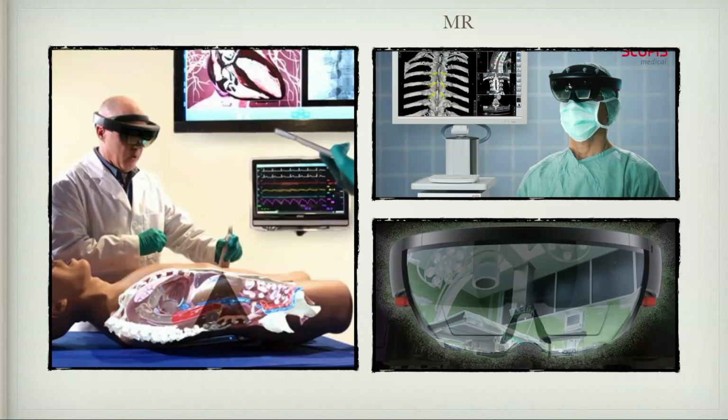I foresee MR being a much more widely used surgical implement as opposed to just a training environment. VR I think is good for training. MR is super good for those environments where you're actually going to be interacting with a patient and pulling data in real time from the EMR. You can do overlays on surgical structures. So if you're doing a resection on the pancreas or something, it's very applicable in the surgical theater for a surgeon to be wearing that and getting real-time direction on where structures are.